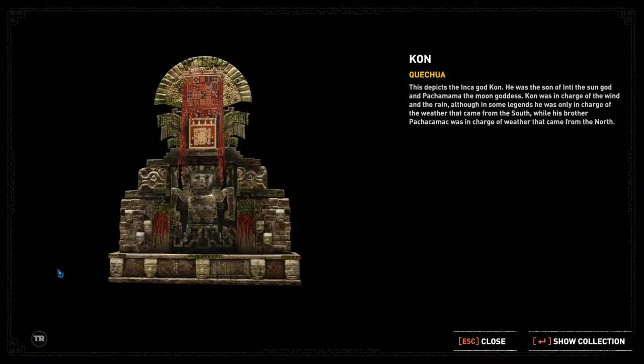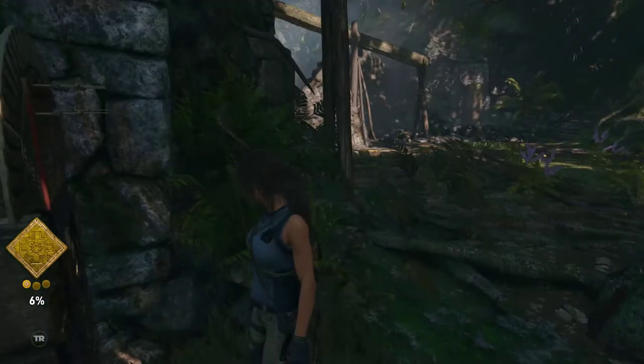This depicts the Incan god Khon. He was the son of Inti, the sun god, and Pachamama, the moon goddess. Khon was in charge of the wind and the rain. Although, in some legends, he was only in charge of the weather that came from the south, while his brother, Pachacamac, was in charge of weather that came from the north. Interesting. All right.